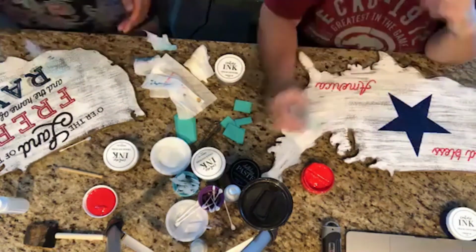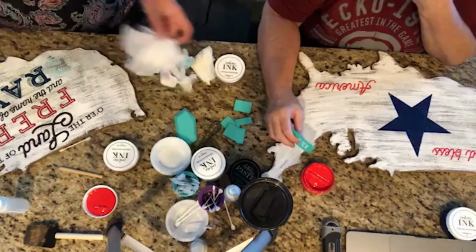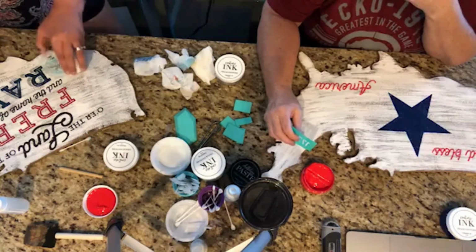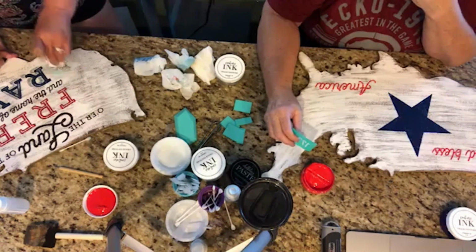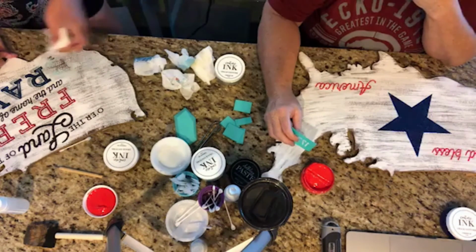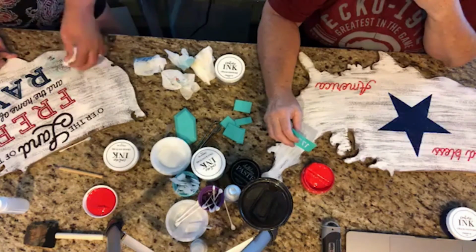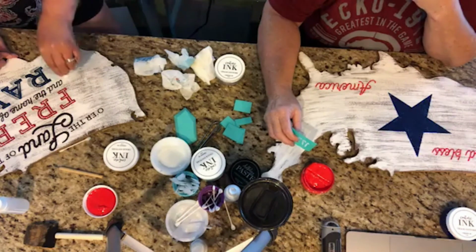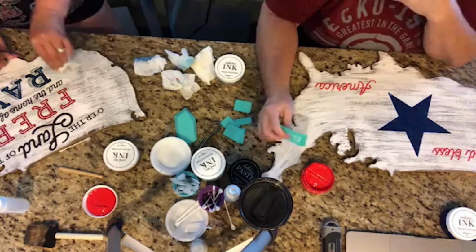It's turning into, I should have left it alone. You know why? Because you didn't ink it or wax it. That's why. I need to stop right now. You're scrubbing off the paint. I know, but I can put the paint back on. That's true. I can dry brush that back on.